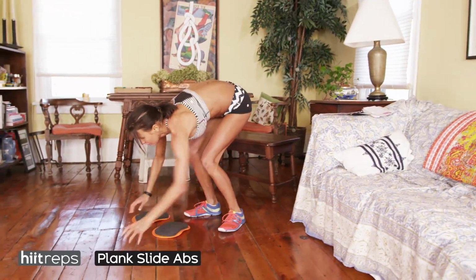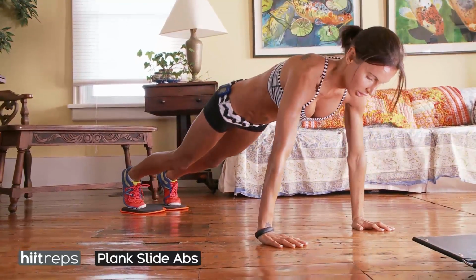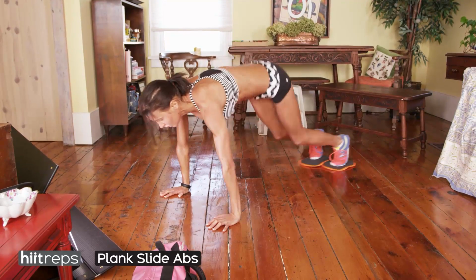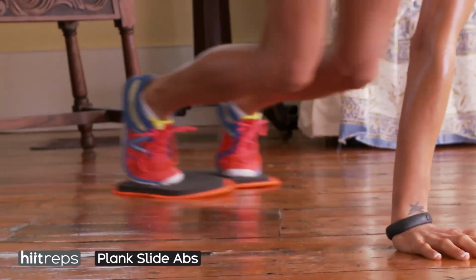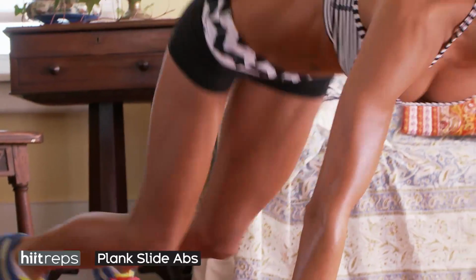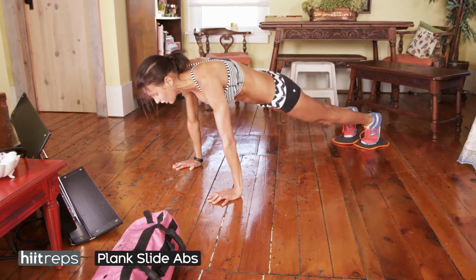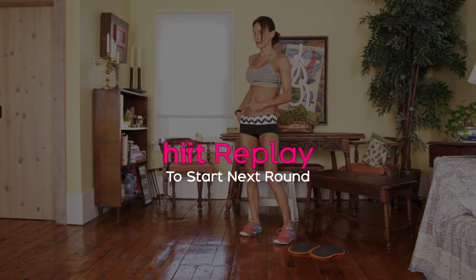This is your last one. So let's get some abs involved. I'm using sliders. I'm gonna do in and out abs. Let's go, in and out. So, bottom's low, abs are engaged. I'm gonna do 10 of these. If you haven't got any sliders, you can use a towel, you can use whatever you need. If you wanna do mountain climbs, you can do 20 mountain climbs instead. Keep going, well done. Hit it again, try for 3 rounds.